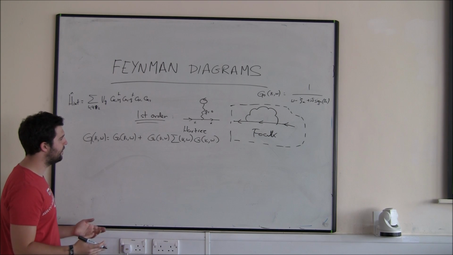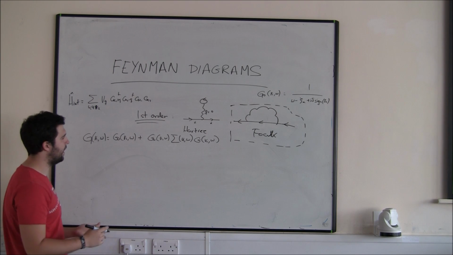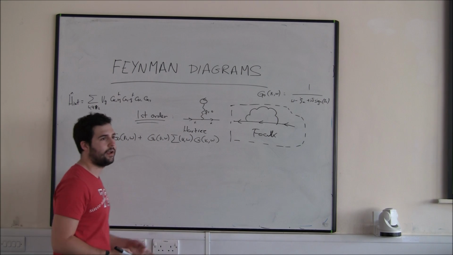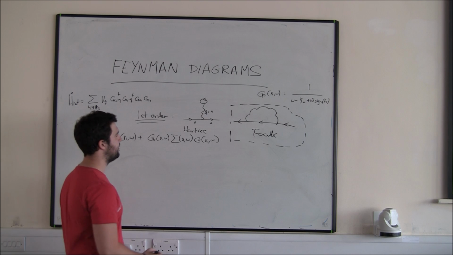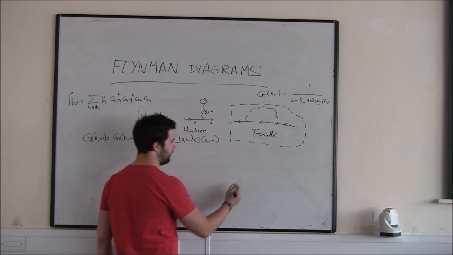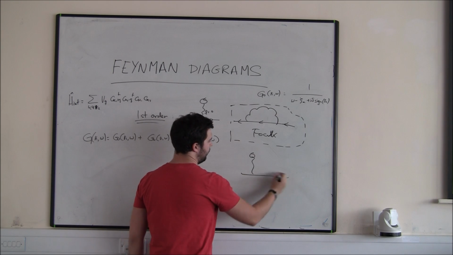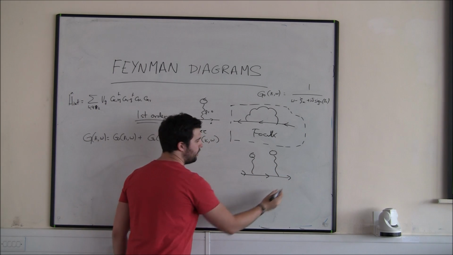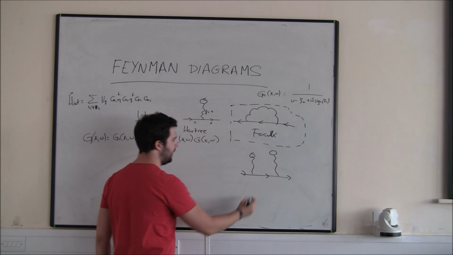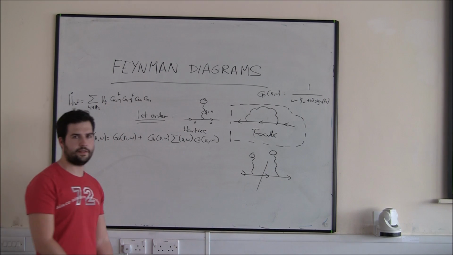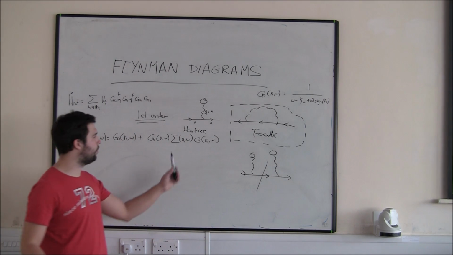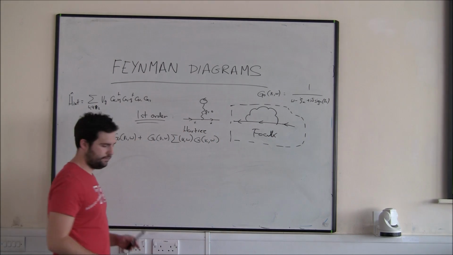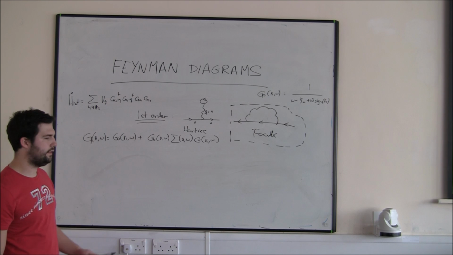Remember the definition of self-energy is that it contains the terms that can't be split into two independent diagrams by cutting one line. That means that if I have a diagram we're going to see later in second order of perturbation, something like that, this is of course a non-self-energy term because I can split the diagram into two by cutting the line there, and this is not going to contribute to the self-energy in the expression. But I can have second order diagrams where this can't be done.